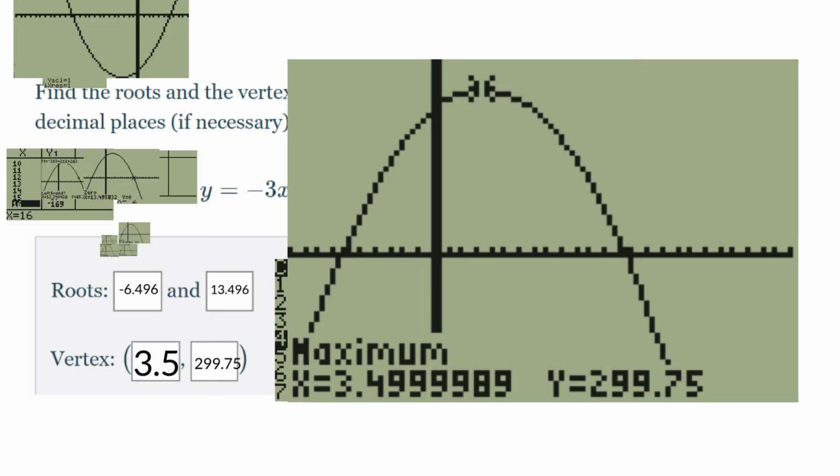Pretty useful stuff, right? Max, minimum, vertex, X solutions. It's really the same sequence of buttons, isn't it? Second, calc. Pick a one. It's either 2 zeros, 3 minimum. Let me double check that. I think minimum's first. Yeah. 2 zero, 3 minimum, 4 maximum. On the same regard, number one is value, by the way. If you're ever just looking up a value, it's there for you.